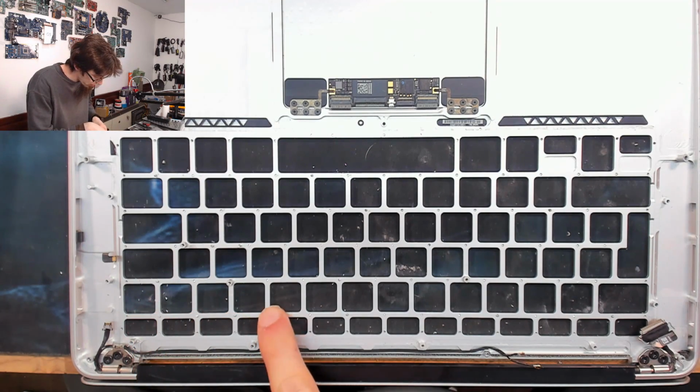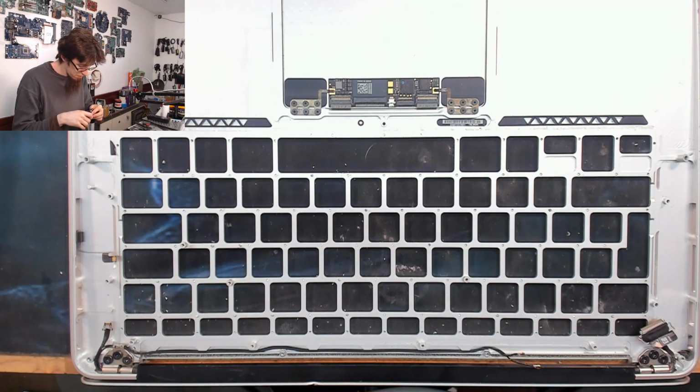I had quite a couple along here that didn't want to come out, and a few around the middle, but that's the worst of it. And for the record, these are just cheap Chinese flush side cutters here. If you're worried about messing up your side cutters, you should have another set, basically. Side cutters like these, they're like £2, £2.50 on eBay China. Go buy some now while you're watching this video.